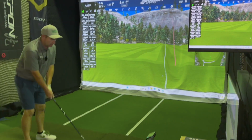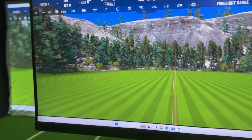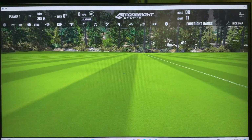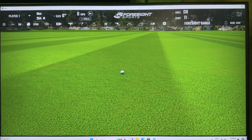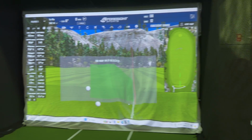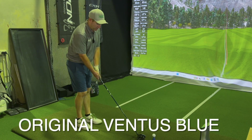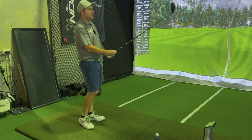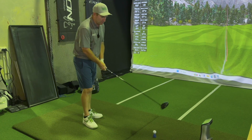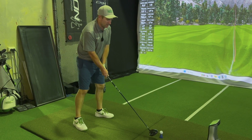I'll hit one more. That's a nice fairway finder. But with the exception of that left there, pretty good. We're going to switch that out and we'll hit the original blue. Okay, so now we've got the original blue. And again, this feels lighter. I suppose my complaint with the original blue was just a tad sloppy for me, if that's even a thing.